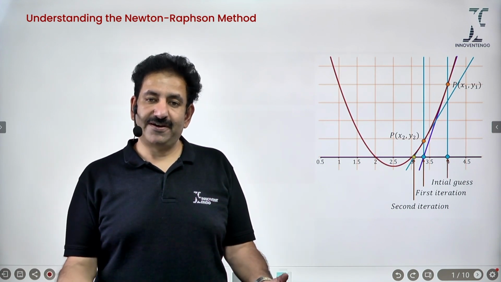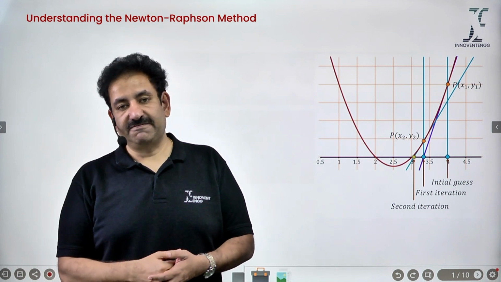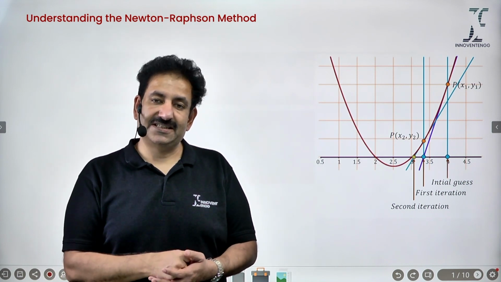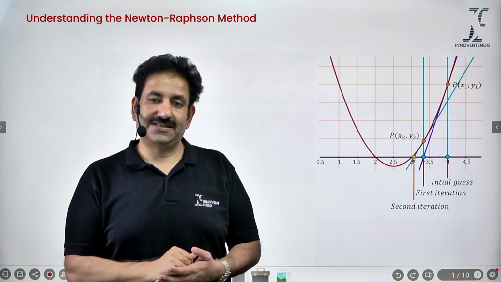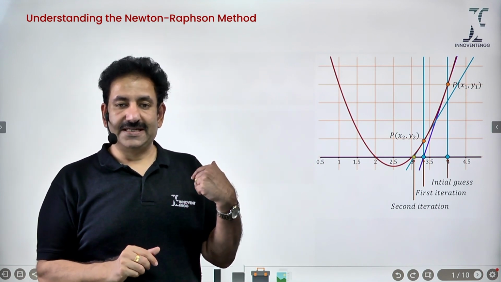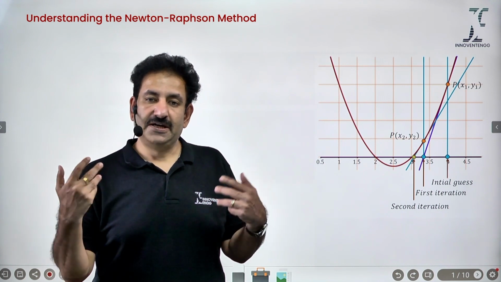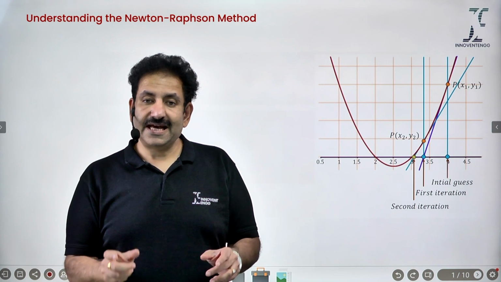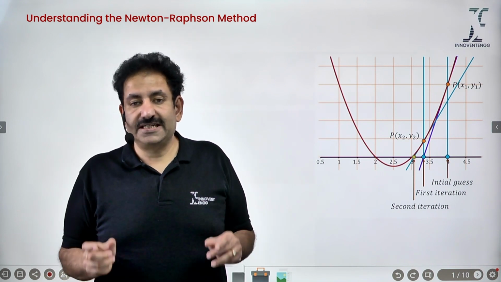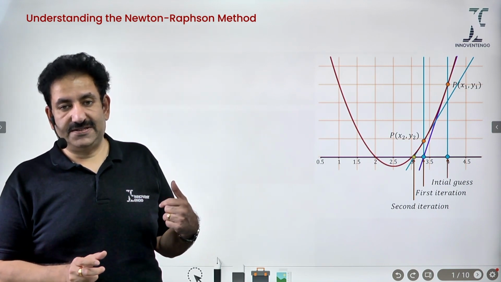But what happens if you are dealing with a 5th degree equation or a 7th degree equation? You don't have a ready-made formula for these situations. Then these methods, which can be easily codified, become very, very handy for you. And therefore, it is very important to understand the philosophy of these methods.